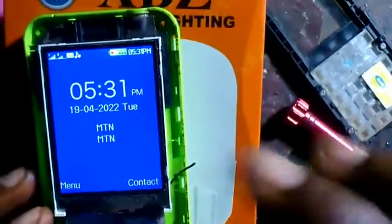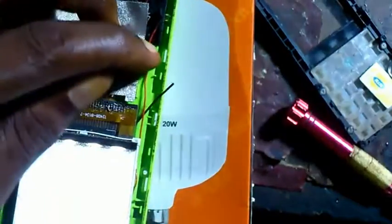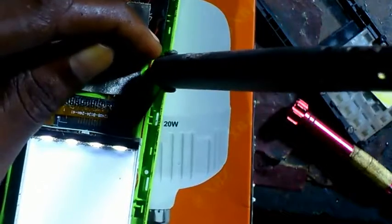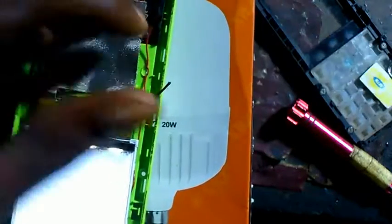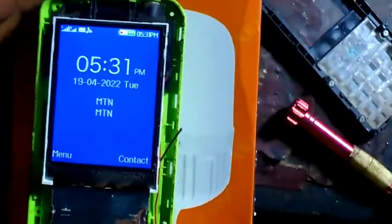See, the MTN is on it and it is full network. So you can place it this side. Simple way of making China phone network. See, full network, I'm done.